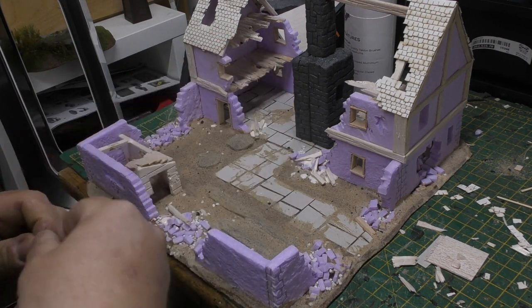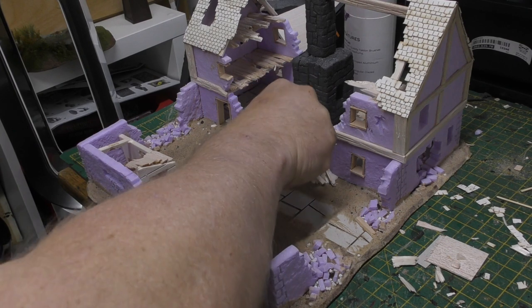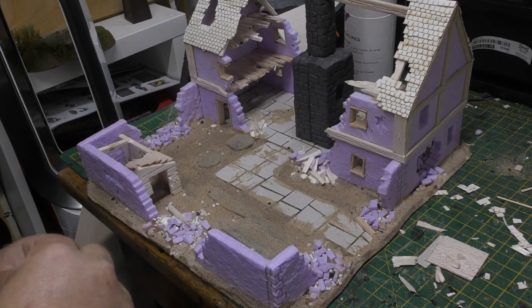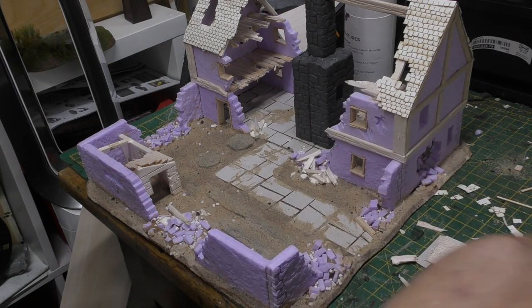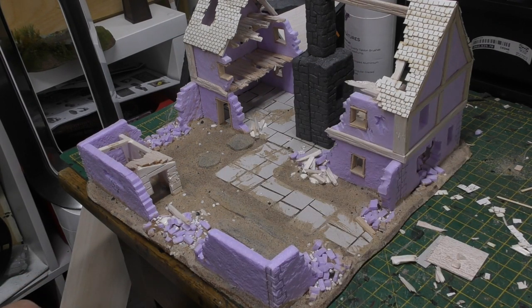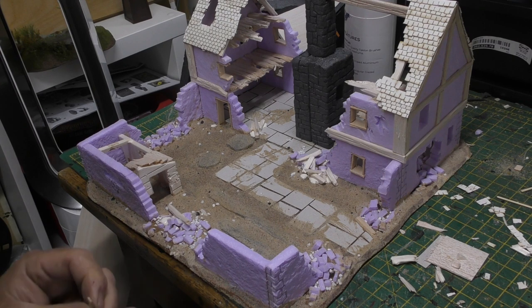Which will look really cool. Multiple layers of junk and detritus then in these debris piles of stone, brick, timber, rubble, one way or another. Pretty neat.